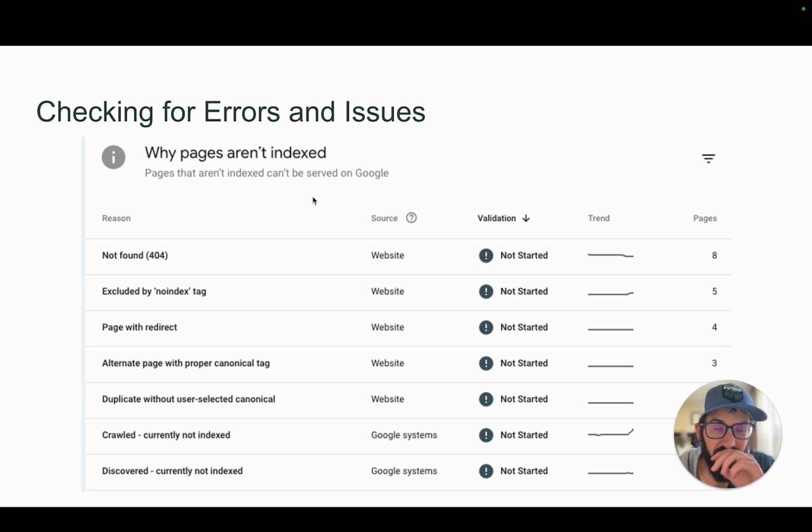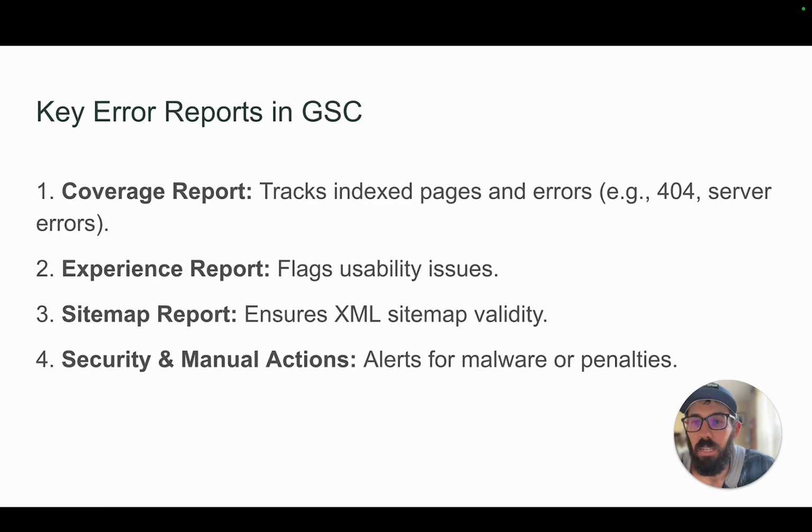For anything that's not indexed or that can't show up in a search result right now, Google tells you why. It could be because the page doesn't exist or it's not loading, a 404 error. It could be because you're intentionally blocking it with a no index tag. It could be that it does know about it, it just hasn't indexed it yet. This is very helpful as you're trying to get new pages up and get them indexed.